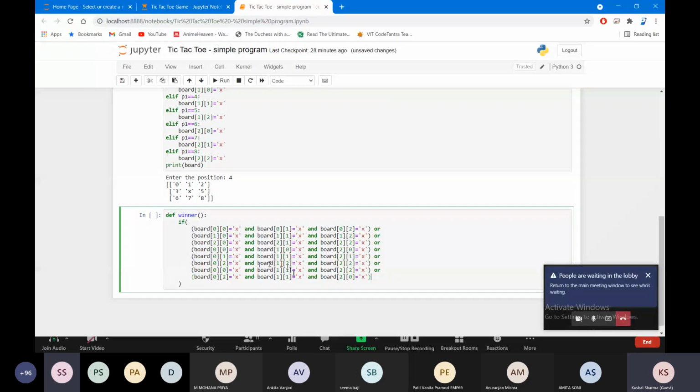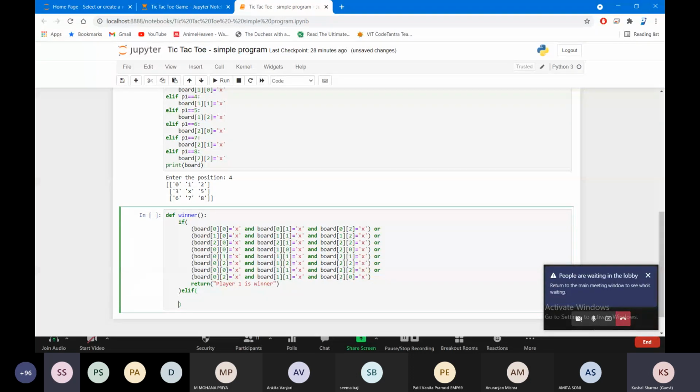If it is equal to this, then we can return a string, player x, player 1 is winner. And then we can have elif.